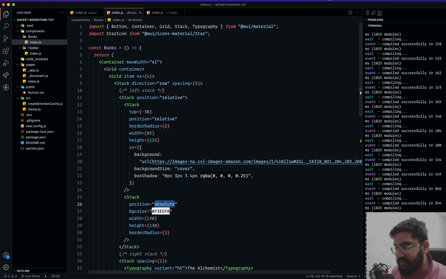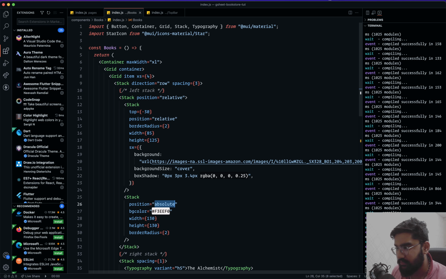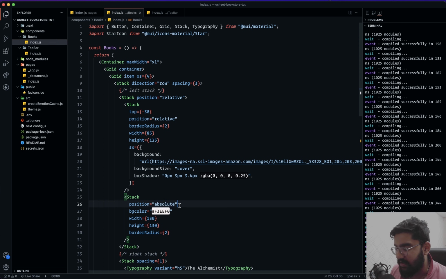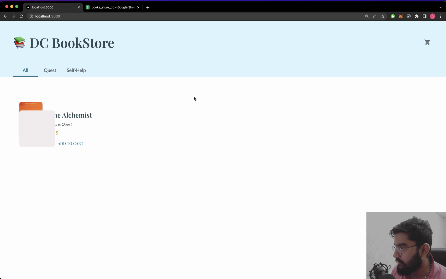The key difference is that it loses its identity as a normal element, you can say. I don't know whether that was clear, but anyways, so now what we need to do is we need this stack to be the same width as this one. So for this, let's add the width right over here, and now that's looking much better.